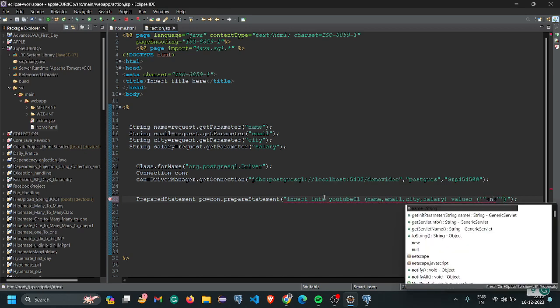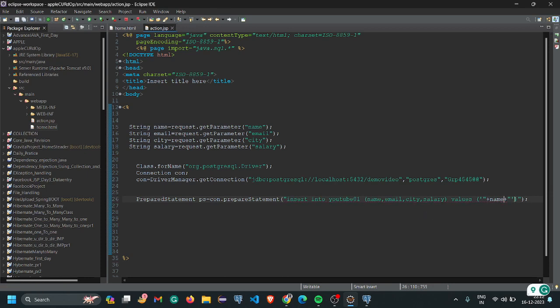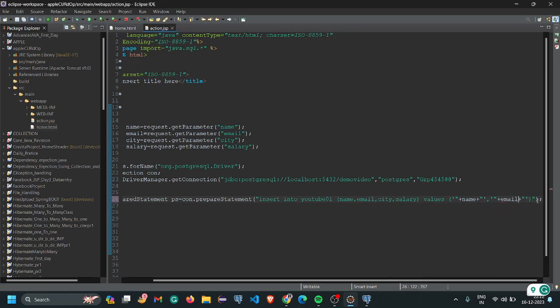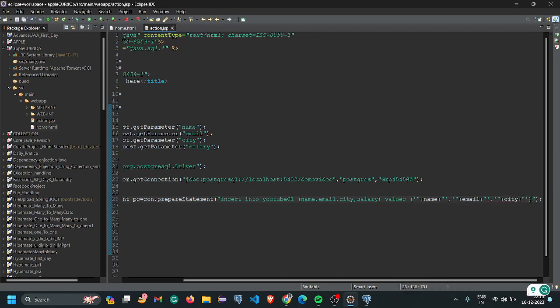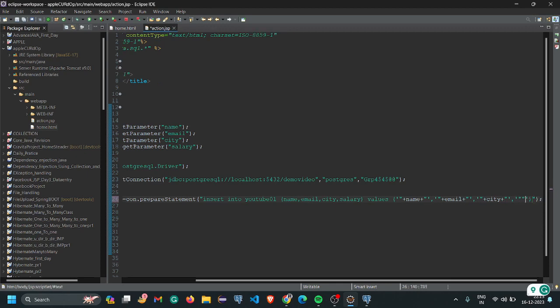Okay, this is simply our SQL query. After that single quote, double quote, plus plus, email. After that comma, single quote, double quote, plus plus, city. Again comma, single quote, double quote, plus plus, salary.